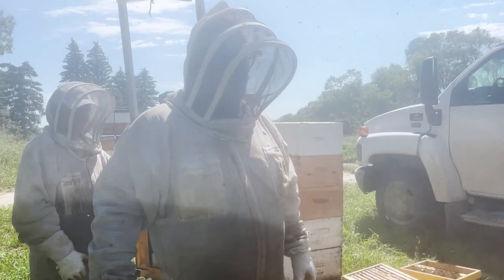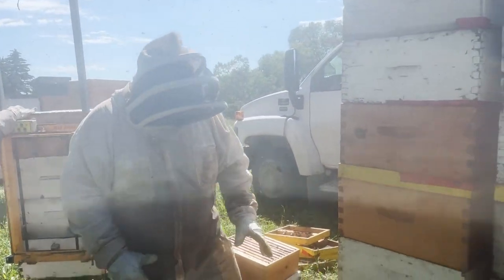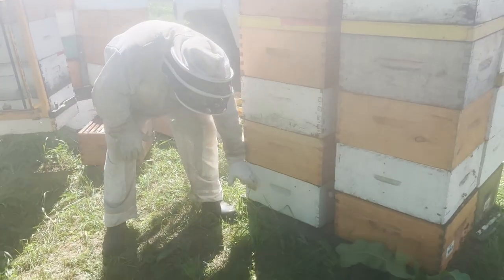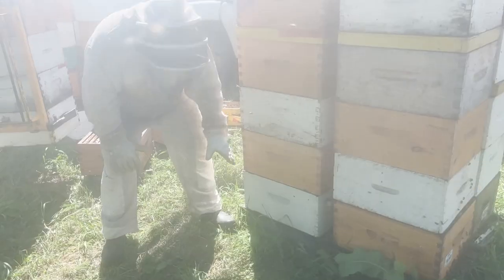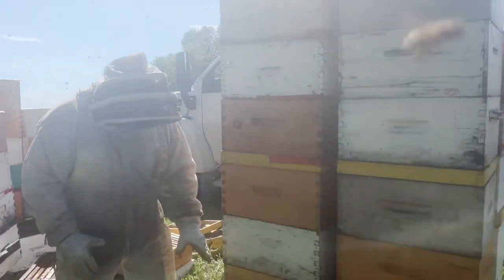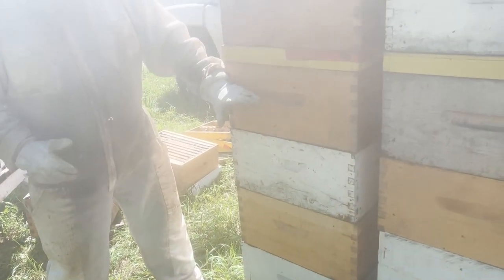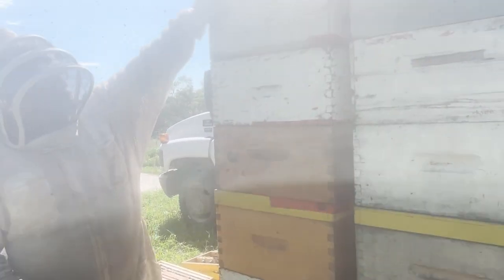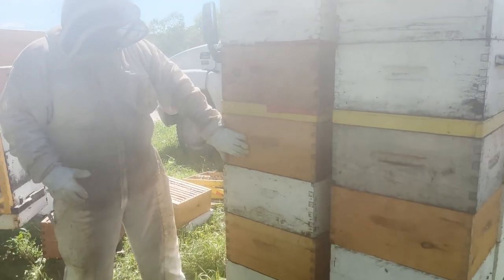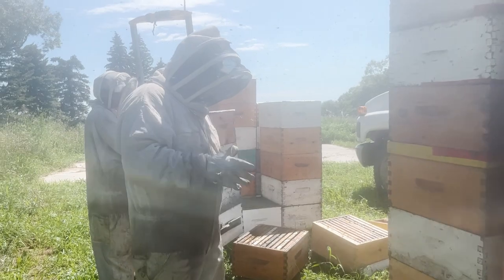Going to show you how I make my summertime splits. I have, of course, hives, and I run singles, so a brood box and then an excluder, and the honey stacked on top. These ones are already done, and I'll show you in a minute, but basically the idea is to move some brood up into the top, let the bees come down through the bee escapes and repopulate that box. Then later this afternoon I'll show you the next steps.